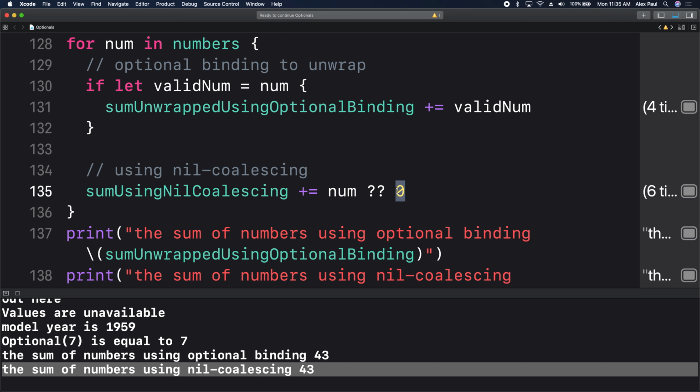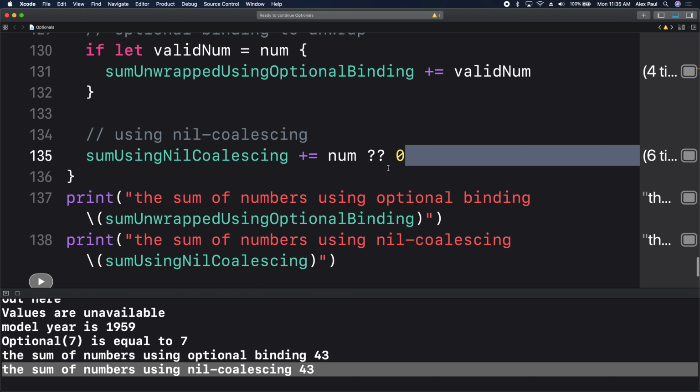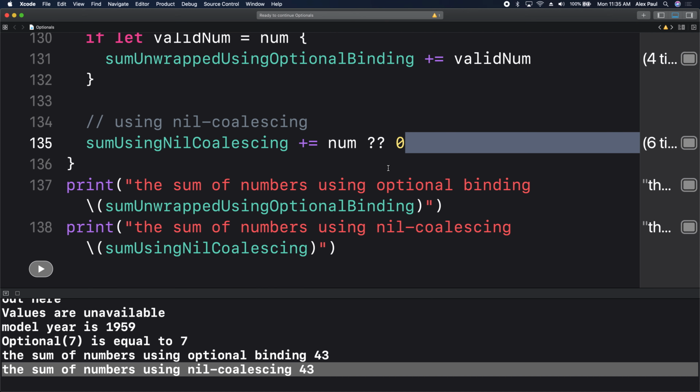You want to have more context to where something is nil. Optional binding is perfect for that. Everybody sees that? Because in that else statement, you could put any amount of statements you want. In here, there's no statements for me. I either have a value or not, I use it. I'm done. So quick, concise, right to the point here.